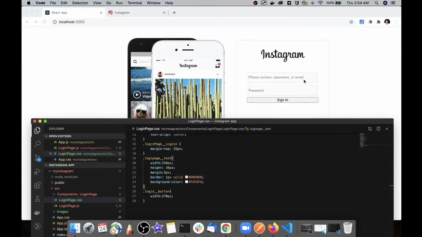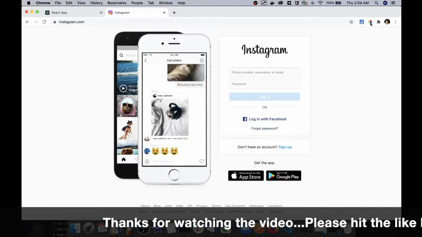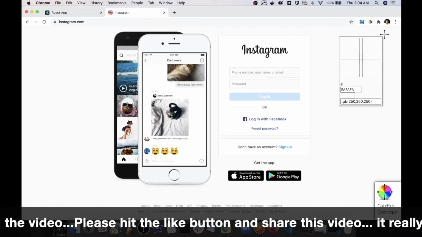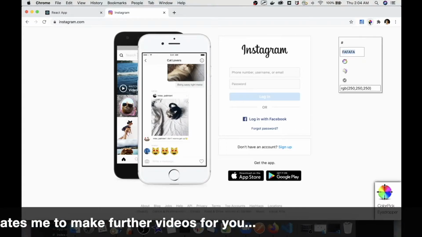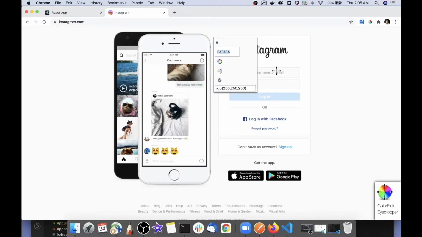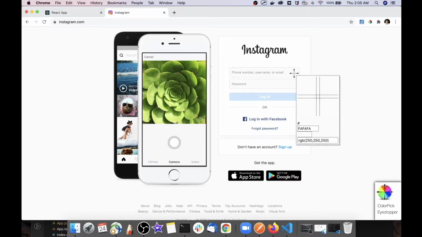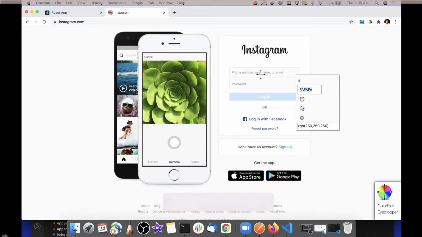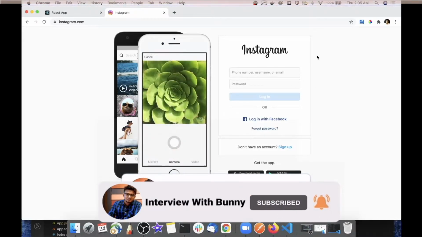So you must be thinking how I'm knowing this background color by default. So let me tell you what extension I normally use for understanding the background. Over here in Chrome, you can see I have an extension which is known as Color Pick Eyedropper. This is a great tool for UI development, or if you are cloning any particular app. Once you click on this extension, it will give a pointer icon over here. If you just drag the pointer to a particular element, it will give the color code for that element. So over here, if you see, this element has color code of FA, and in this way I get to know all the color codes that are given to each and every component. So hopefully right now it will be easy for you to clone any app exactly similarly.